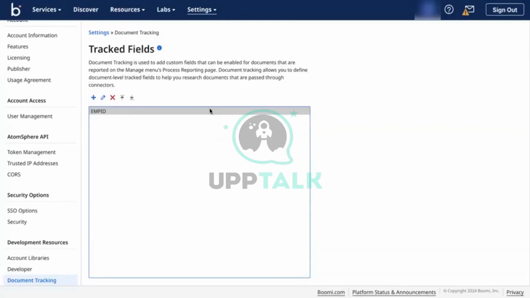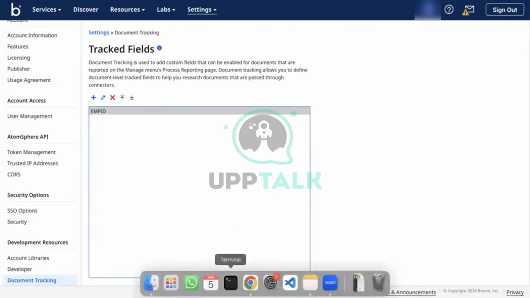For all your processes in Boomi, when you have a Boomi account and you're doing a project, it would not be restricted to just one application. You're doing integration with 10 applications, 20, 5, whatever, and different people will be working. Everyone's tracked fields they will have to specify here. It would not be restricted to your particular user account. It would be applicable for all of the applications that are going to run here. It's just not user restricted. It would be for the whole account or organization. Whoever uses Boomi, everyone will be able to see these fields here.